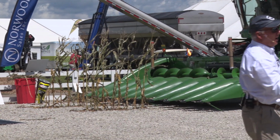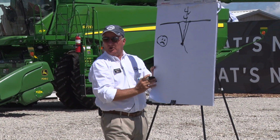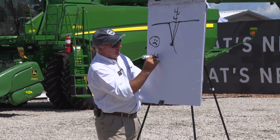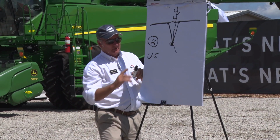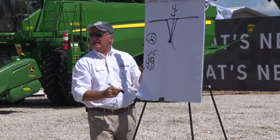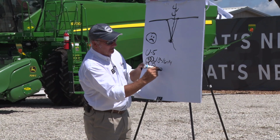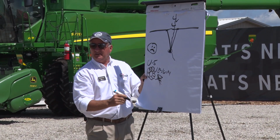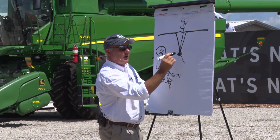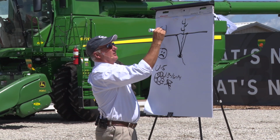We know that for a long time, this little plant's going to live off of its seedling root. And it lives off of mama seed. Not until V5, boot high corn, is when this plant's going to set how many rows around it's going to be this year. 18, 16, 14, heaven forbid 12. We don't want that one. And so stress has an impact. So we talk all the time about what if we would put on starter fertilizer?